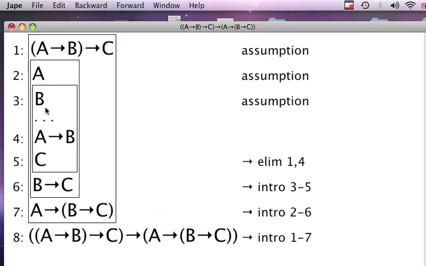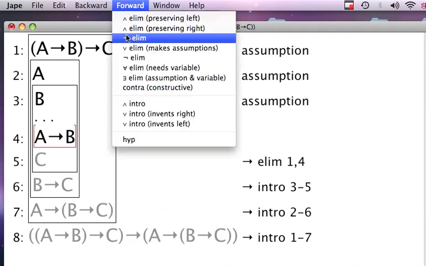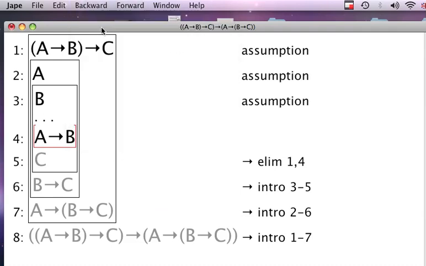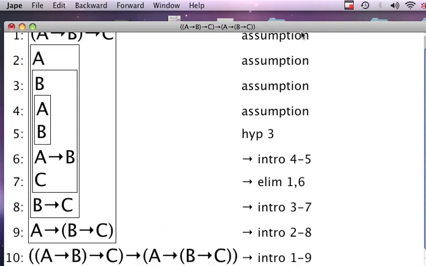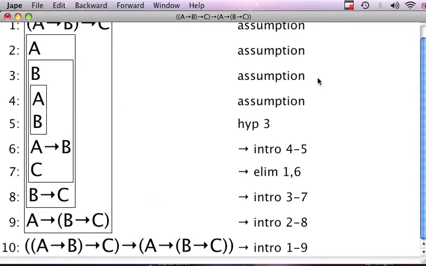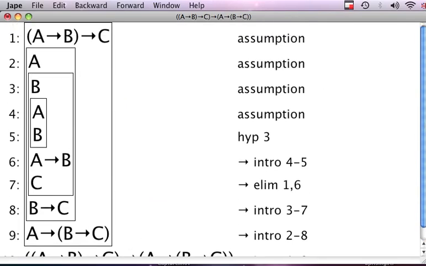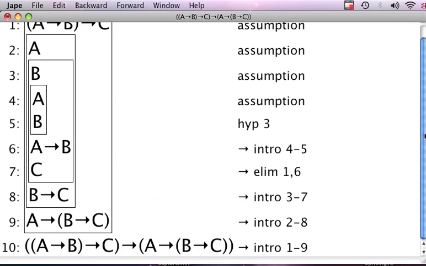And lo and behold, JAPE has found an implication elimination, but there's still something we haven't justified, which is correct, because we need to prove A implies B. But we're in very good shape, because we already assumed A and assumed B, so certainly this should be true somehow. The automatic thing to do, because it's an implication, is an implication introduction, and then lo and behold, the proof is done. You can see there's no gap in the proof. The proof is justified. So this was an example where you saw how to use the implication elimination rule. It was used here.